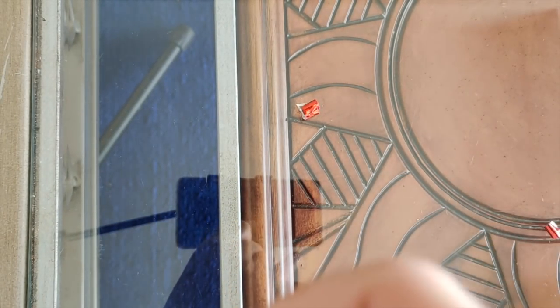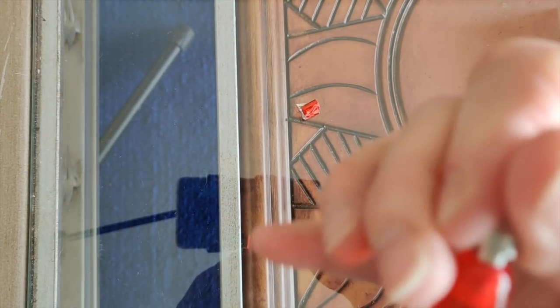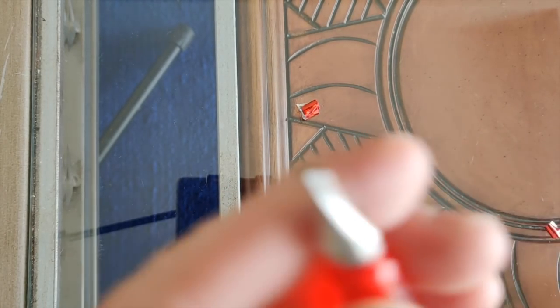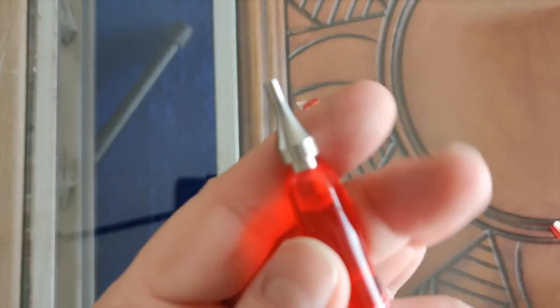Okay? So I'm very happy with that. This one here, I'm just going to fuss with it a little bit to push it in there a little bit more. I'm not going to do that on screen either, just because.